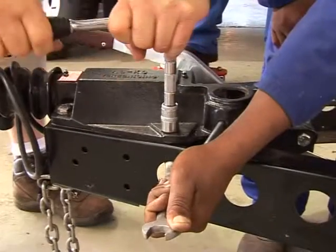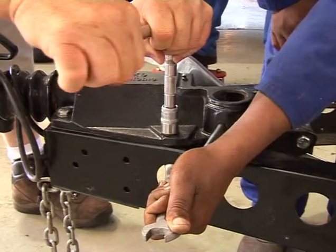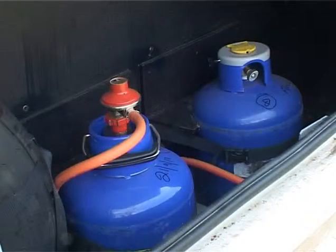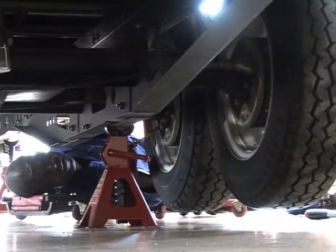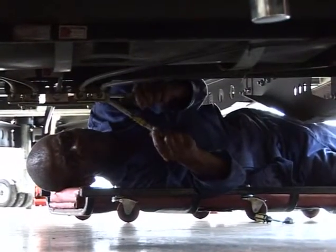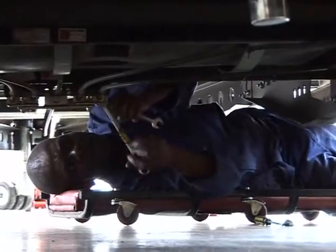All visible screws and bolts should be kept firmly tightened without being forced. For your safety, you should have the gas and brake systems checked every 3,000 kilometers, or every 6 months, whichever comes first. The worse the condition of the roads you use, the more frequently this check should be made. The gas and brake systems should also be checked before departing on any long journey.